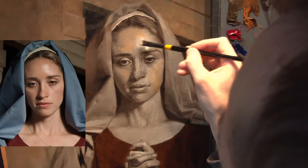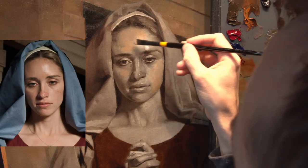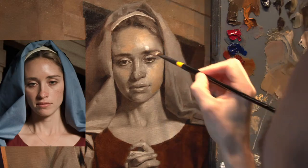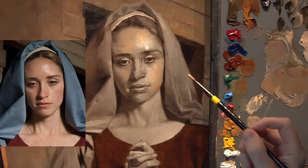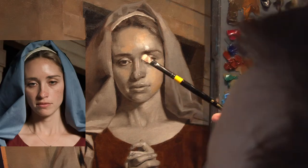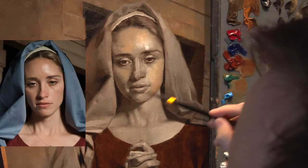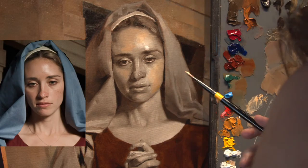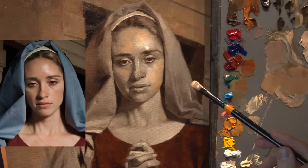But if I paint over this white, you can see that that white is still showing through. But some of these areas where I'm kind of deliberately picking this value of skin tone and laying it in, you'll notice it's almost hard to tell that you're seeing through that layer anymore.